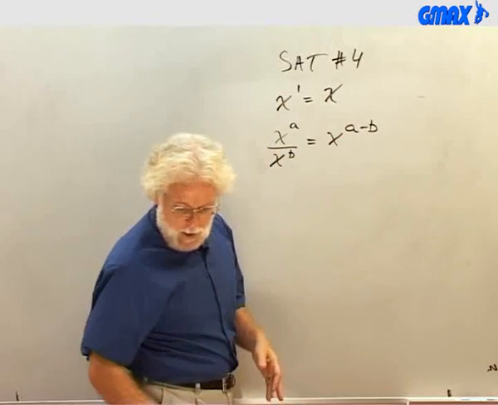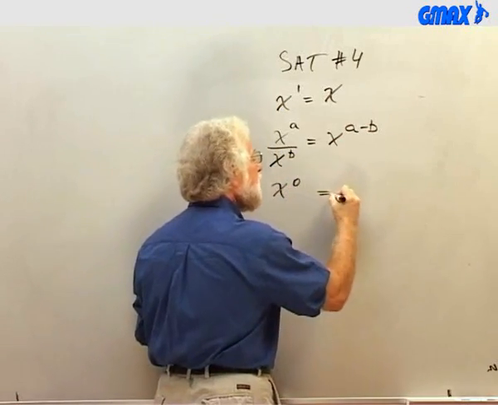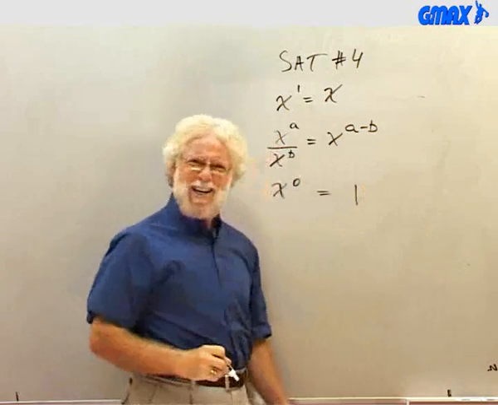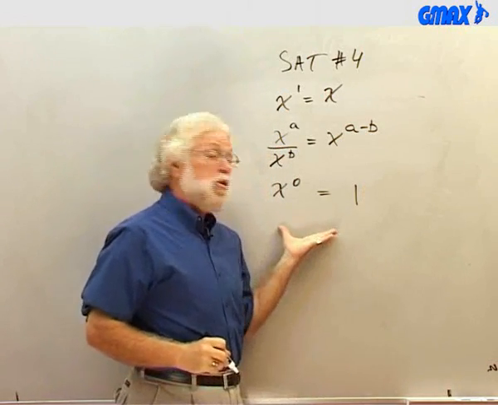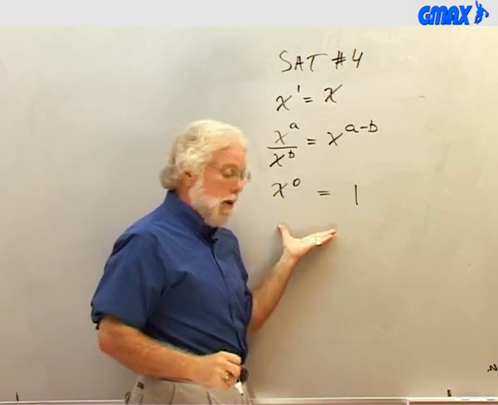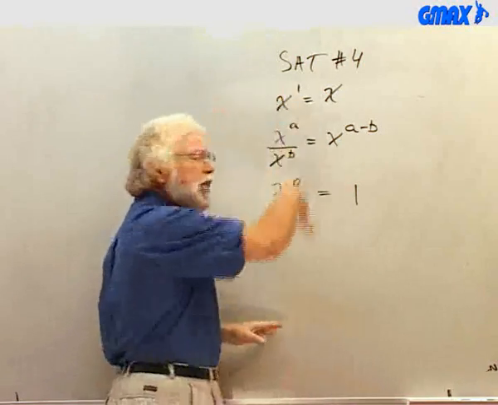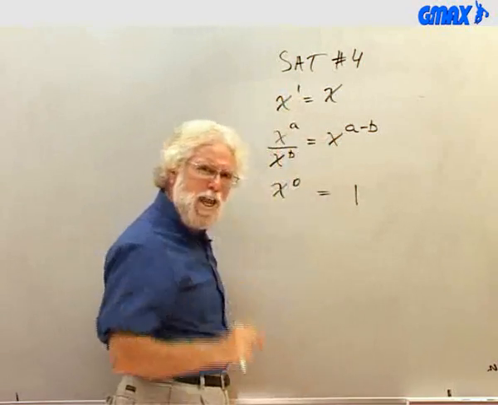Now, let's look at another example which we can prove. And that is x to the 0 is equal to 1. But using the examples we just had, that becomes very simple and easy to understand. Now I need more space here, so I'll just put that down in here. Then I'll have to get rid of this. Make sure you write it down.